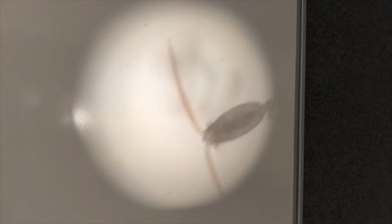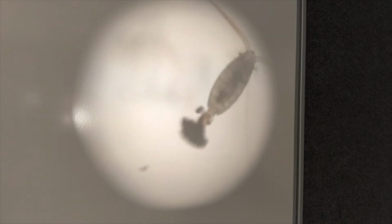This one is a copepod. Copepods can be found in all water from fresh to salt water. A nickname for this creature is Cyclops. Look for its one eye at the top of its body near its antenna. They use those antennae, like the Daphnia, to propel their bodies through the water.